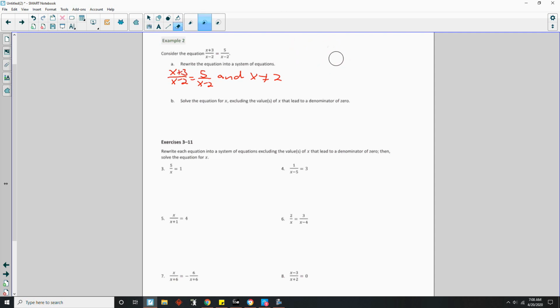So with that in mind, since I have a fraction equal to a fraction with the denominators equal, you simply take the numerator of the left, set it equal to the numerator of the right. And when I subtract 3 from both sides, I get x equals 2. But I already said x cannot equal 2. So if I plugged in a 2 here, it'd be 2 plus 3 is 5. 5 over 0 equals 5 over 0. Well, we can't have a fraction with 0 in the denominator, so there is no solution to this. So it's the empty set. I can represent it as that or an empty bracket.